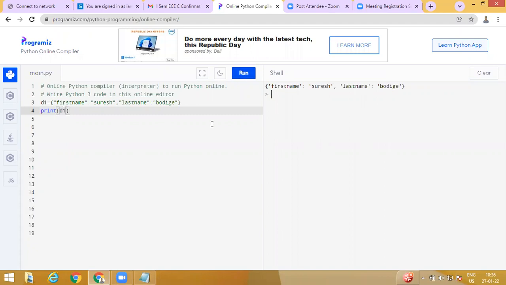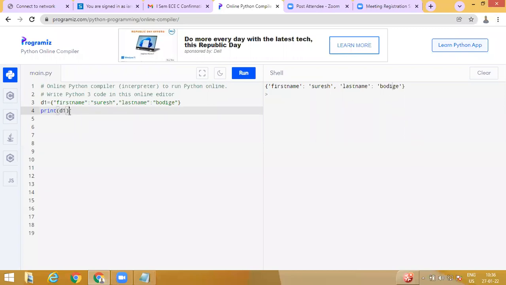In the total dictionary, we have first name. This is a key and this is a value. First name is the key and Suresh is the value. Last name is the key, Bodhige is the value.